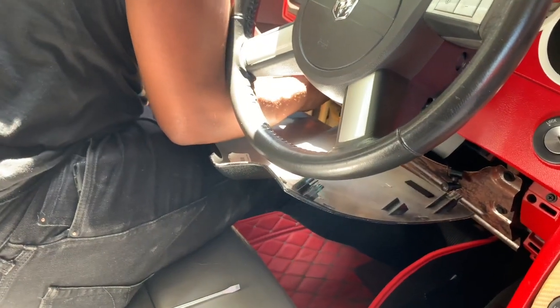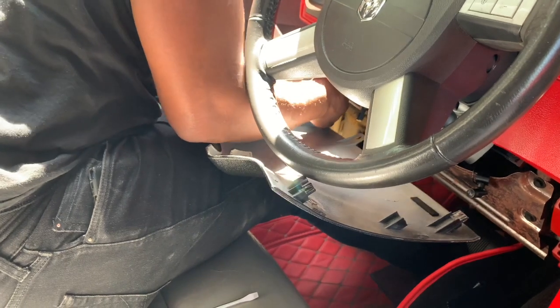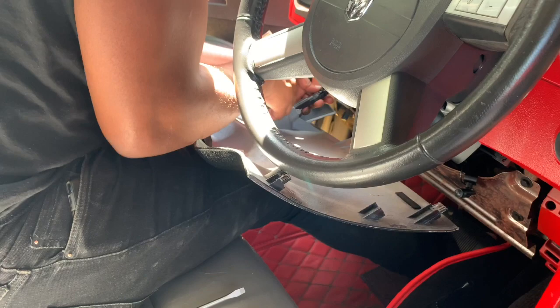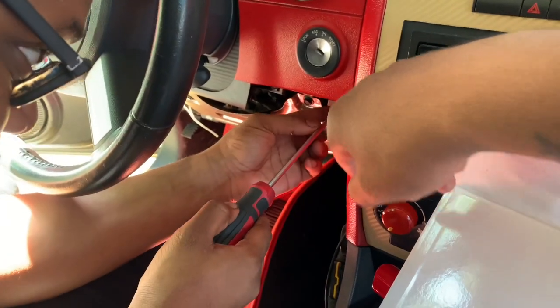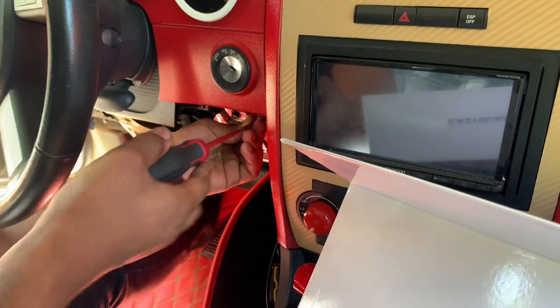It's like plug and play. Yeah, so now the bolts are right. This way has to be this because this whole thing's gonna come off. Remember this key thing needs to come off too.